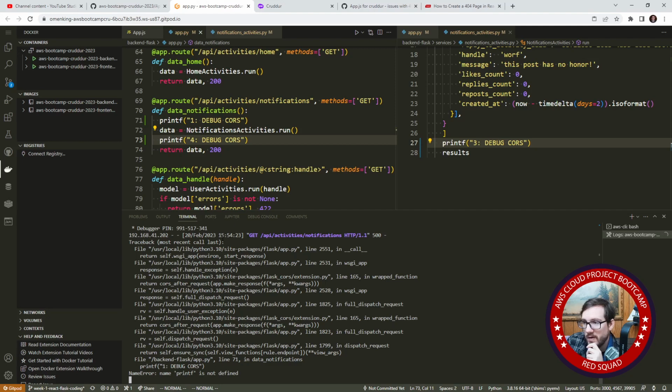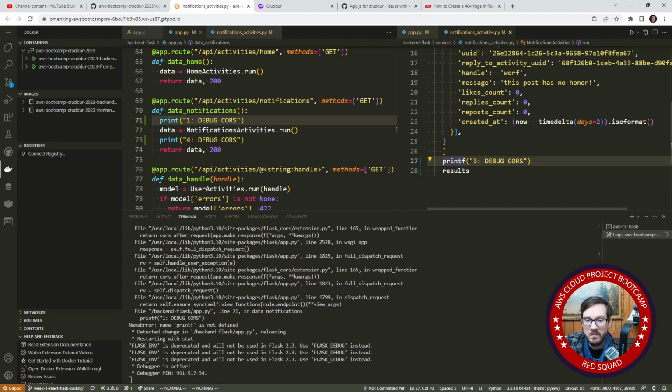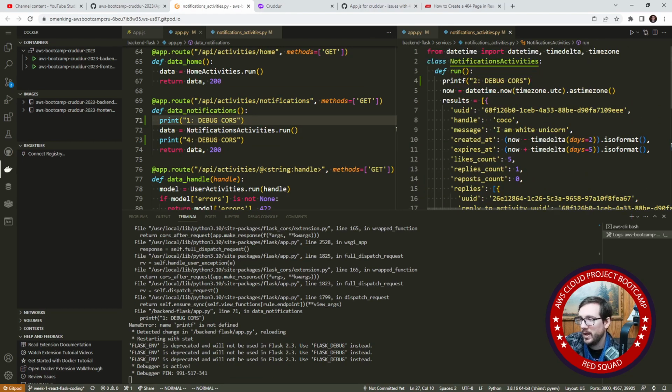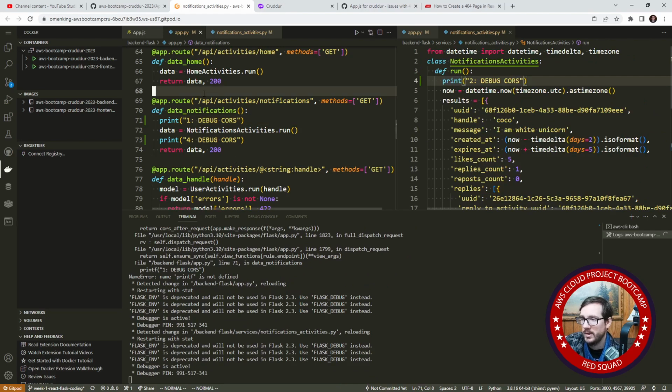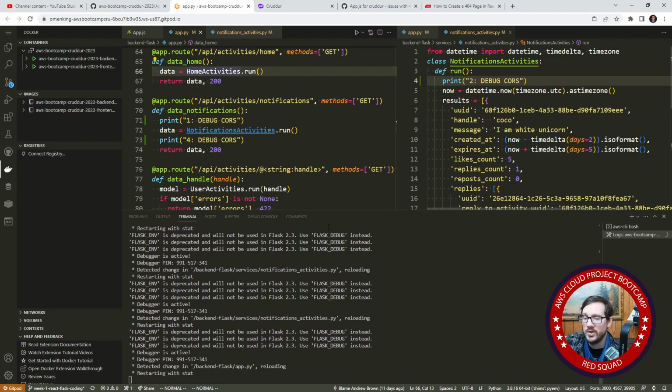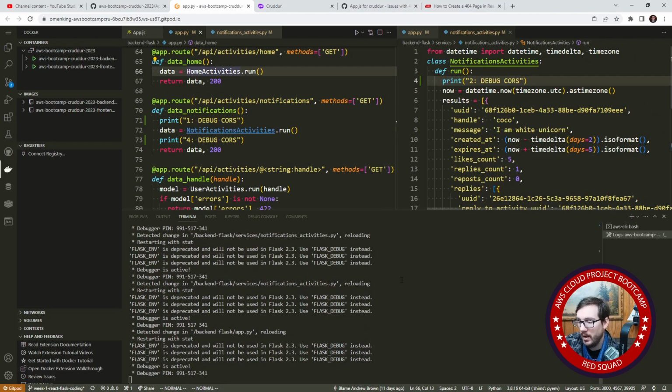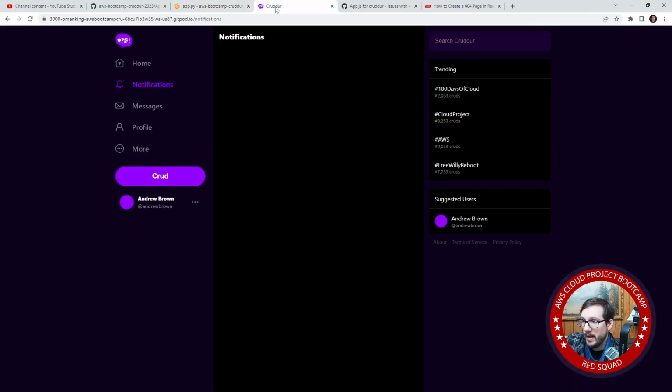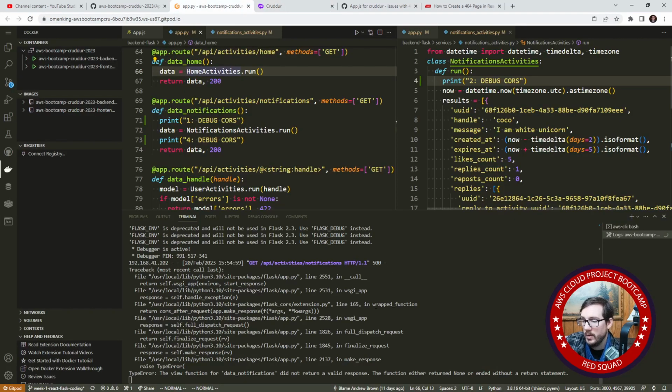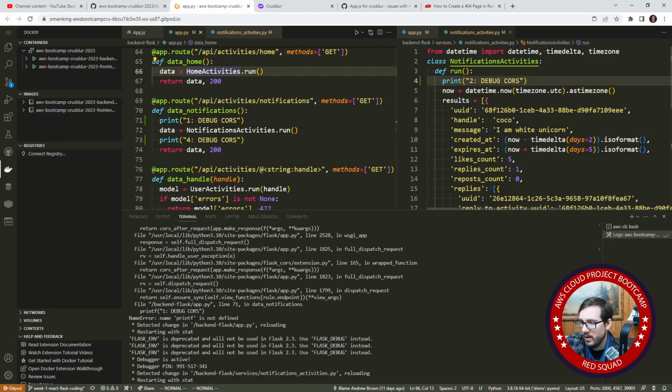It says printf is not defined. You know why it's not defined? Because I'm getting it mixed up. It's probably just print. I use a lot of languages. I can't remember what's what. So we'll go here and just put in print. If it's not print, we'll change it to something else. That's totally fine. And so what we'll do is go back here. We'll refresh. And we can see here. Do we see any of our debugs?